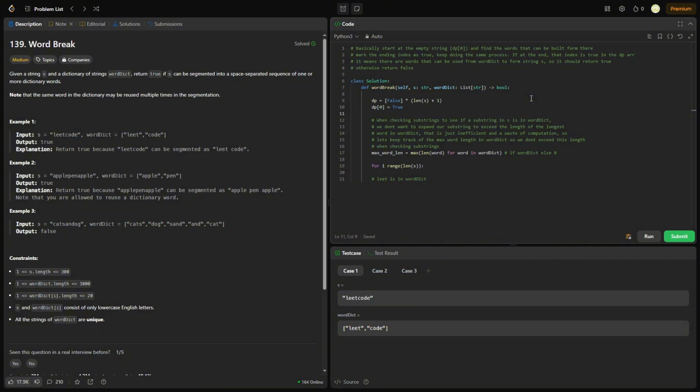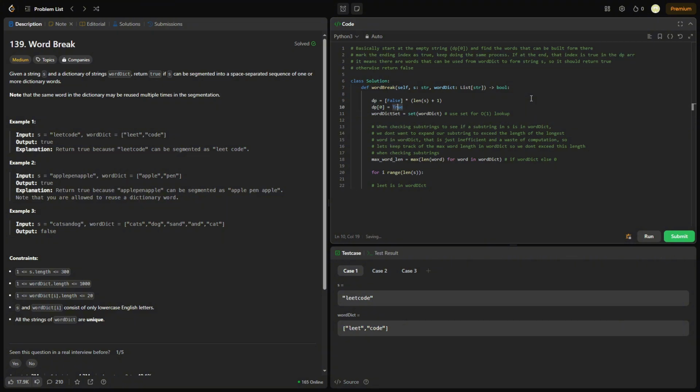So to make it more efficient, we're going to convert wordDict to a set, because that way our lookup is going to be O of 1. So we're going to say use set for O of 1 lookup, just to make it slightly faster, because lookups in sets are really efficient. And this is kind of like our base case. We'll just call it that. Okay.